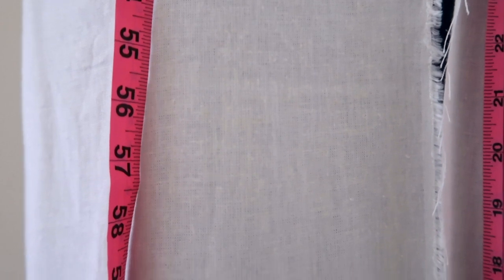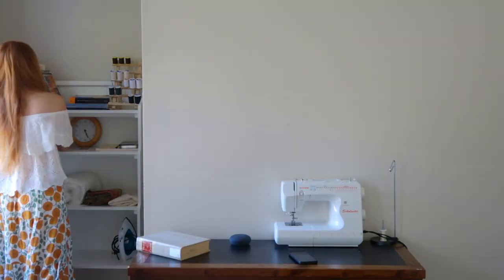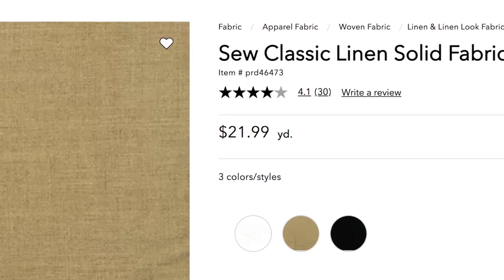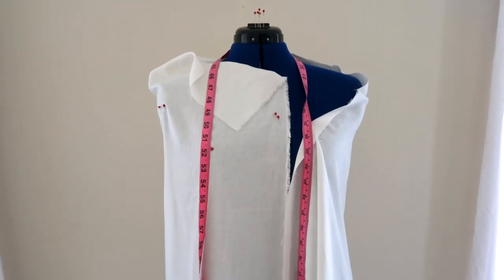Now, if you work with linen, you're wholly aware of my fortune. But if you don't, then I'll apprise you. At a fabric shop, linen is regularly priced at $20 per yard. So, I thank you, arbitrary force of nature, for this whimsical circumstance.